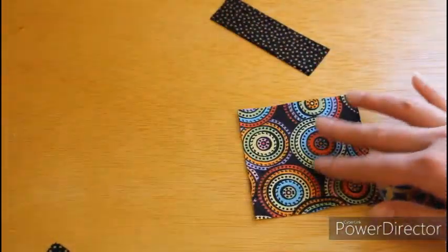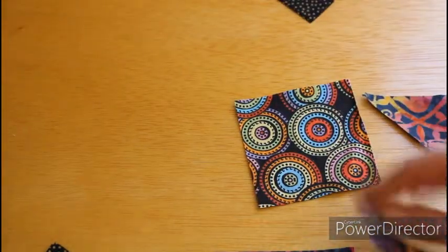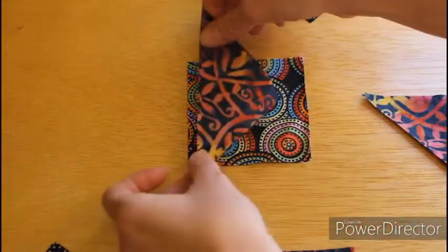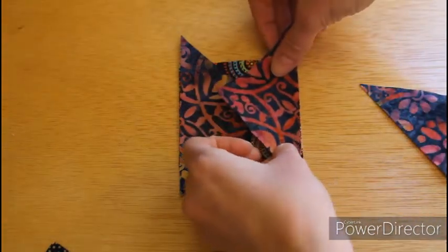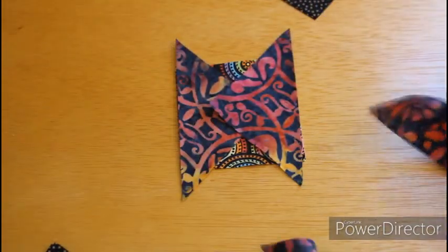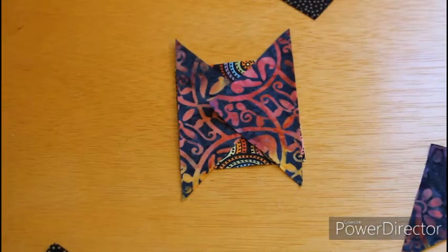So the smaller one is a square and square. And for this square and square, the instructions have you cut out the square and then triangles. So the triangles are used to border that square like that. Stitch along those two edges and then press that out.